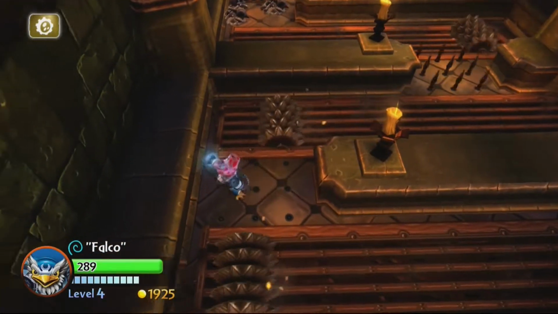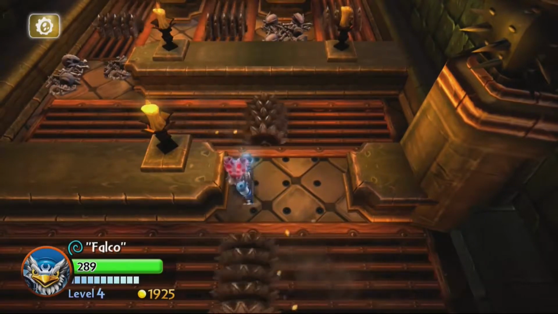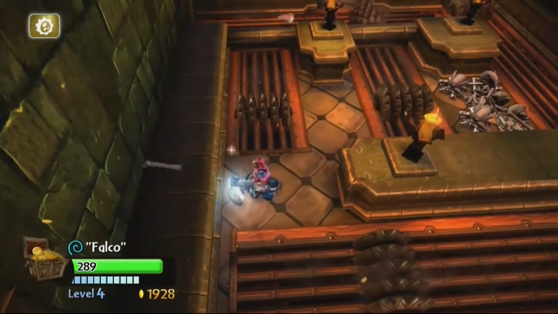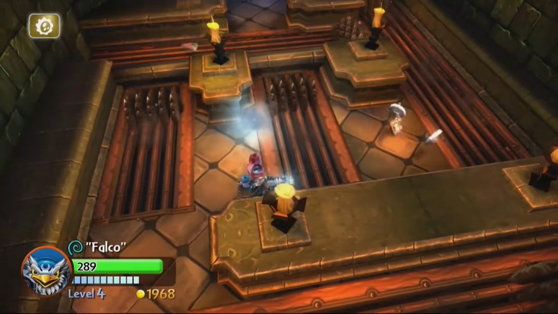I think I'm gonna get hit by these spikes. Nope, guess not. Yeah, it's kind of easy to get caught in bad timing, though. Because there's so many dangerous traps in this area. Just do your best to avoid everything you can. If you take a hit, it's usually not the end of the world. Just be careful.